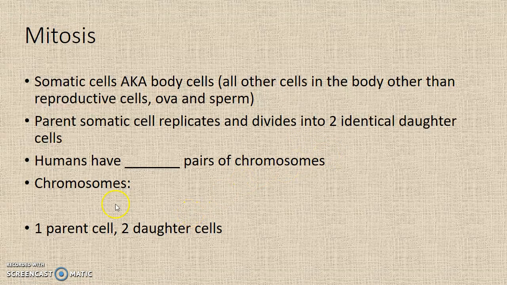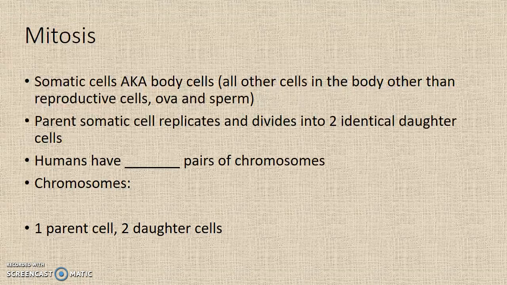So you might say, well, what are chromosomes, okay? Chromosomes are rod-like bodies in the nucleus that contain the genetic code, okay. So that's what tells your body what to do and how to do it, why you have blue eyes, why you have brown hair, and on, okay, why you're 5 foot tall or why you're 6 foot tall, okay.